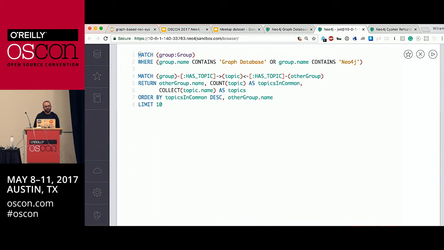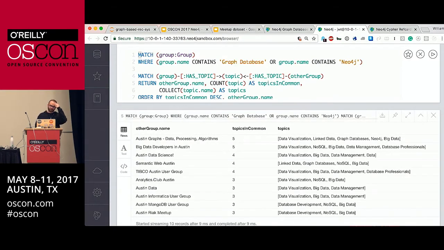So note that there's a lot of problems here, right? We're not normalizing. If there's some group that has just a whole bunch of topics, it's going to be every time our #1 recommendation, but that's not necessarily very useful. So this is just our initial simple approach.